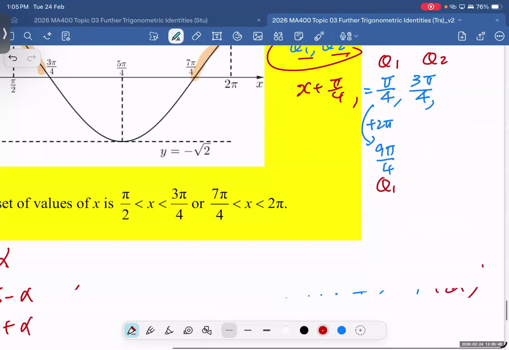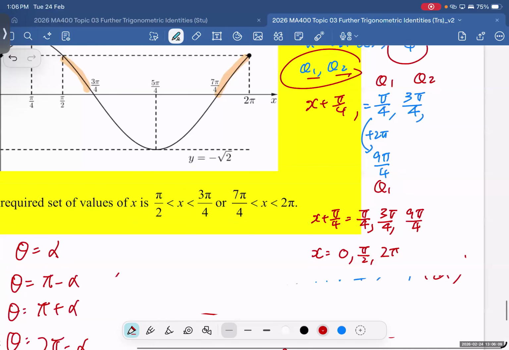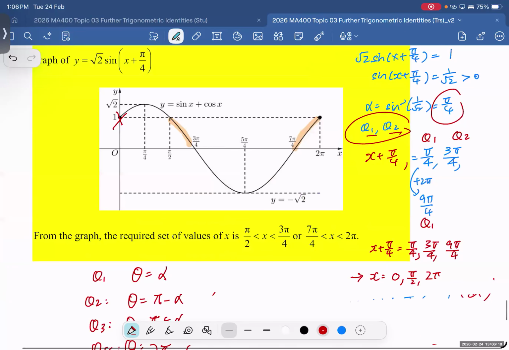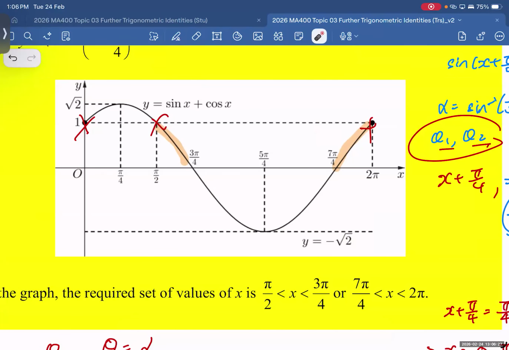So you do have 3 answers. Is that okay so far? So today I'm telling you there are 3 answers. What is x equal to? 0, pi over 2, 2 pi. This is basically from solving the equation to equal the value 1. So when the equation value is 1, you can see 0, pi over 2, 2 pi are all here. These 2 points, you will have it first. Anyone still don't know? Okay.